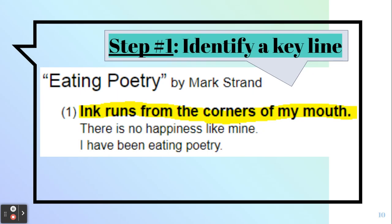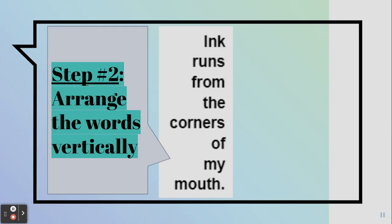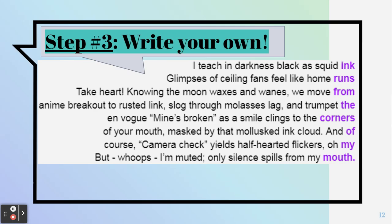To recap, these are the three steps to write your own golden shovel. Step one, identify a key line or a striking line from a poem you've read. Step two, arrange the words vertically. Each of these words will serve as the last word within a line of your brand new poem that you're writing. Then step three, write your own. You ready? Let's have some fun.